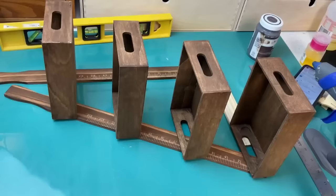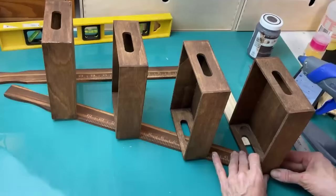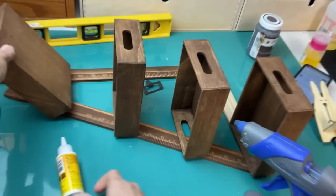Now here you can probably see better than I can explain. I'm going to use a combination of wood glue and hot glue. I have my four trays spaced out with about three inches in between, and I have the bottom corner of the tray lined up right on the edge of the diagonal paint stick, while the top corner will stick out just a little bit. I'll keep checking to make sure I'm putting these on straight and have them spaced out as evenly as possible.